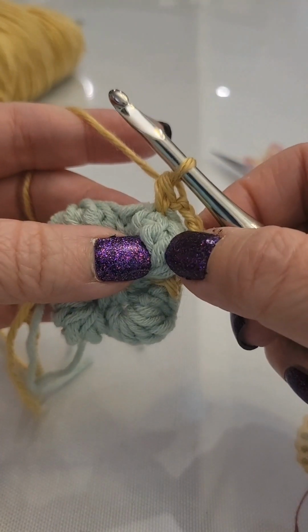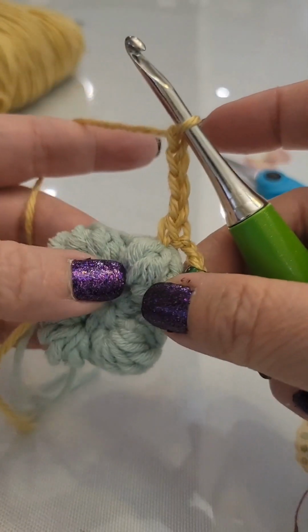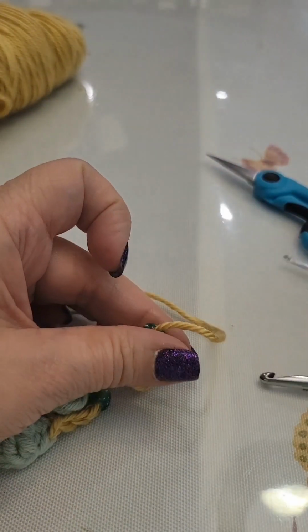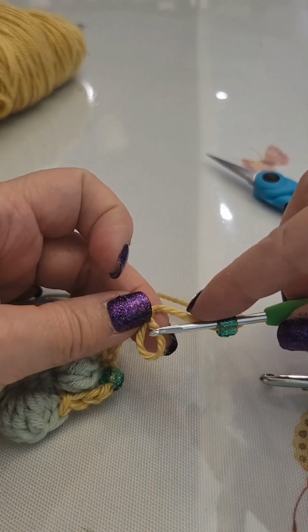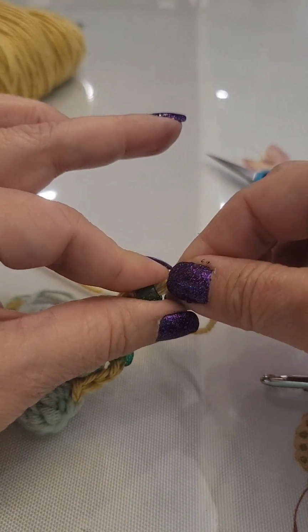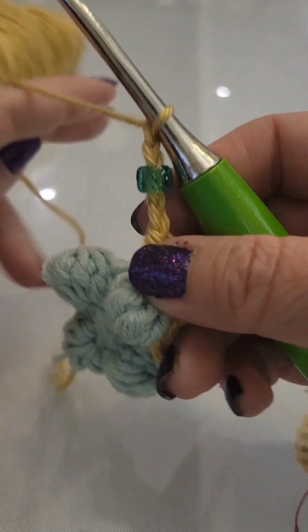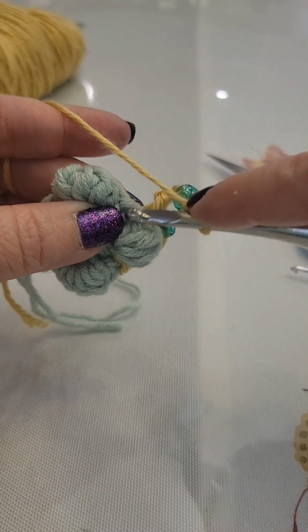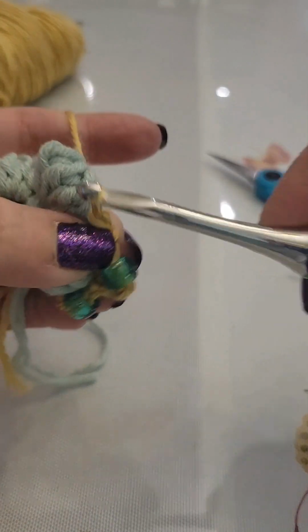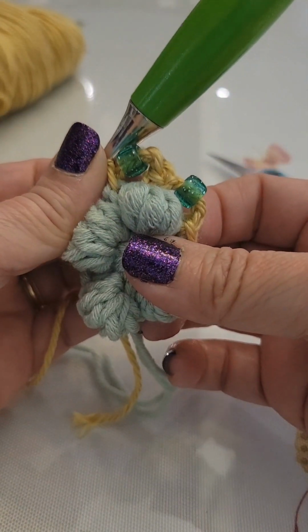1 single crochet. I'm going to chain 4, 1, 2, 3, 4, and repeat by placing another bead, bringing that up, grabbing my hook, grab the loop, bring it through the bead, pinch it and pull it, slide it onto that chain 4. In the single crochet, I will place 1 slip stitch. And we've made our first 4-leaf clover leaf.